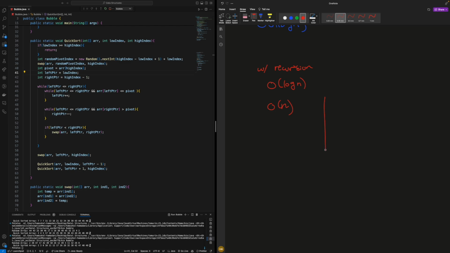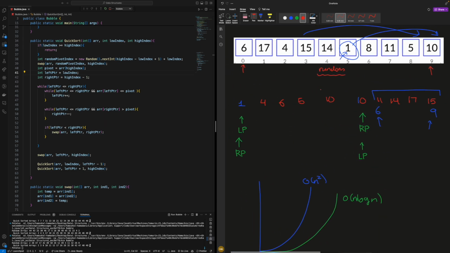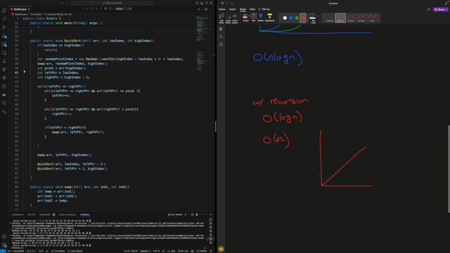So you either get linear if you don't use recursion, because with recursion, you're doing an in-place sorting. Remember, we do like mini arrays, like we split them, but it's in place, like we use the actual array. So this is what it looks like for log n when you're using recursion. But when you don't use recursion, it will give you linear.